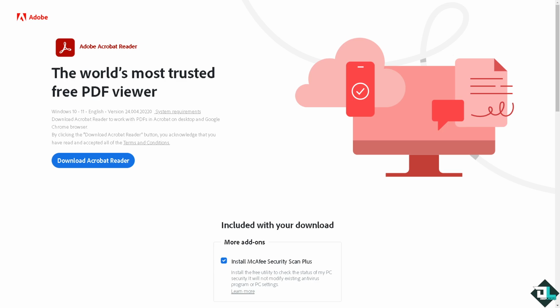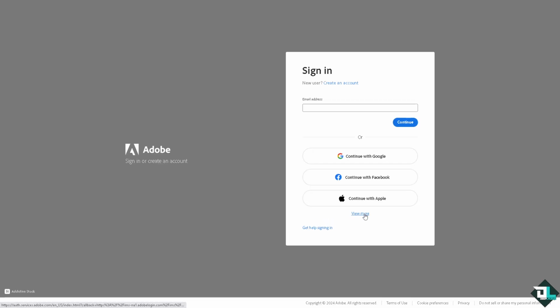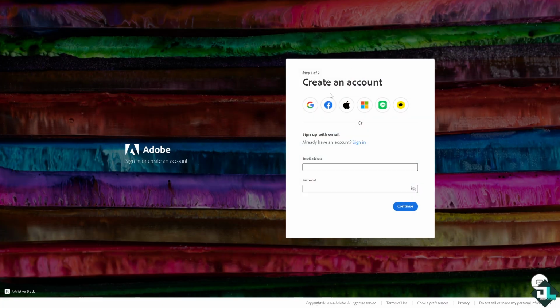In today's video, we are going to show you how to delete pages in Adobe Acrobat. Let's begin. Now, the first thing that you need to do is to log in using your credentials. If this is your first time in Adobe Acrobat, I want you to click the sign up option. And from here, just follow the on-screen instructions and you're good to go.